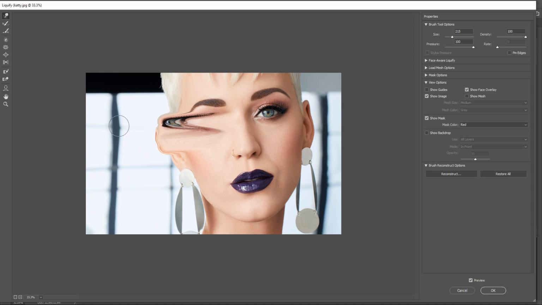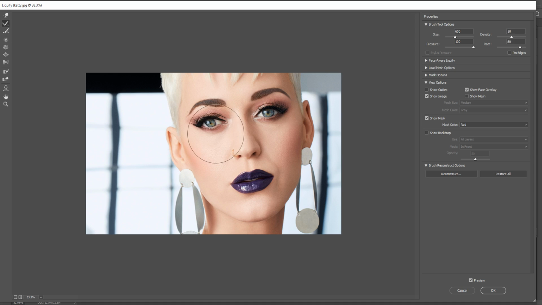Now the next thing, this is the Reconstruct tool. What does it do? Just let me make the brush a touch bigger. This undoes what we did. Now you can see it is undoing what we did. You can use this tool here, or you can use Restore All or Reconstruct All. Now we messed it up like this.